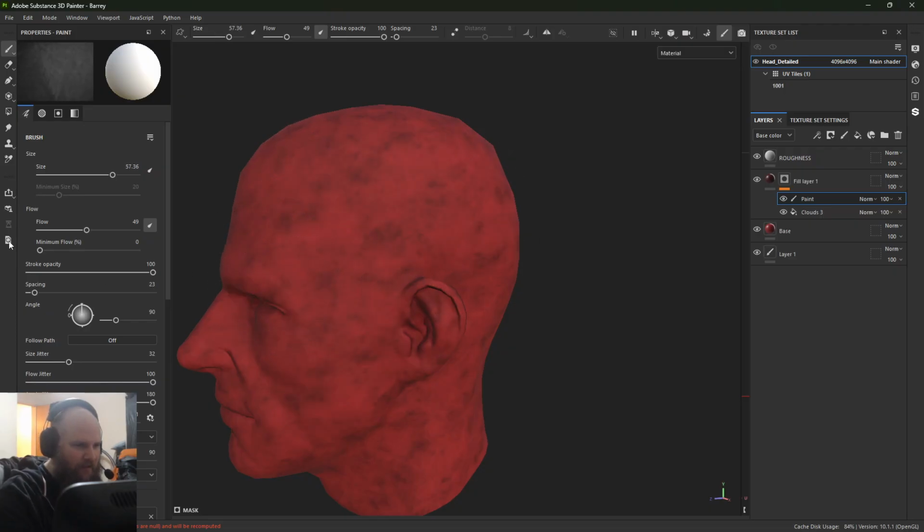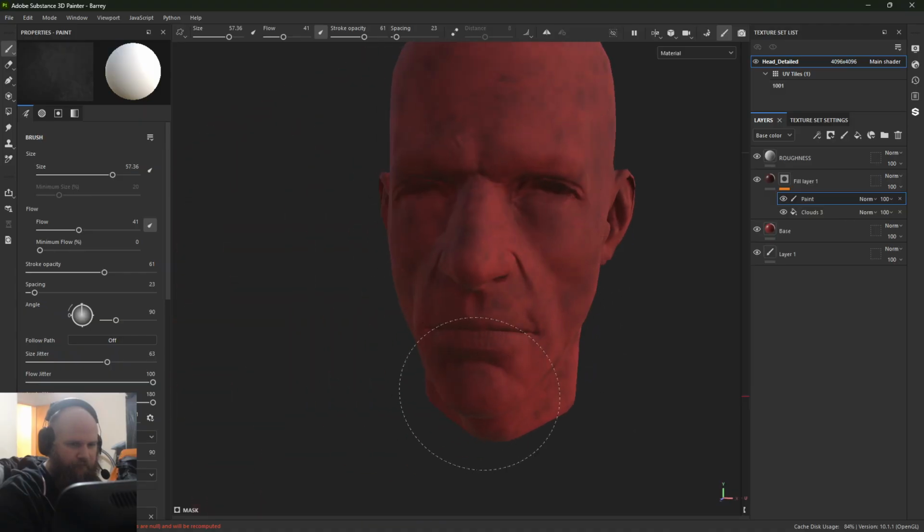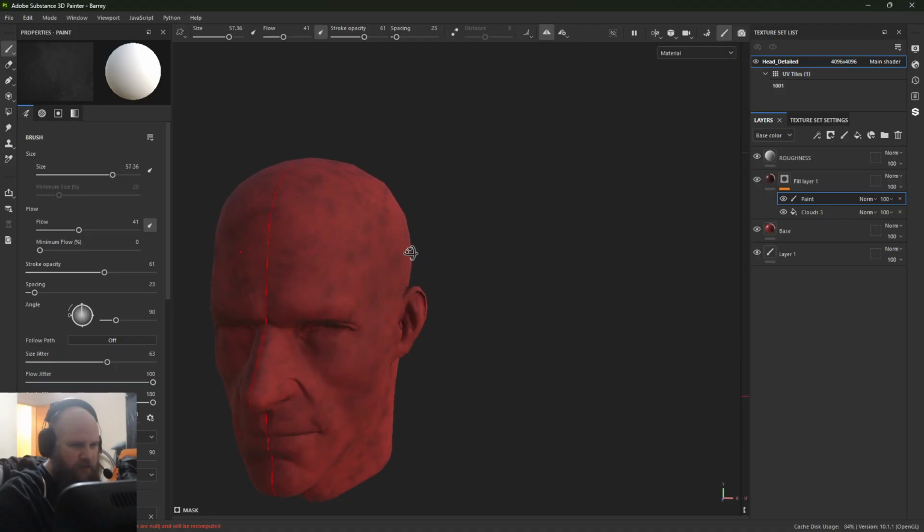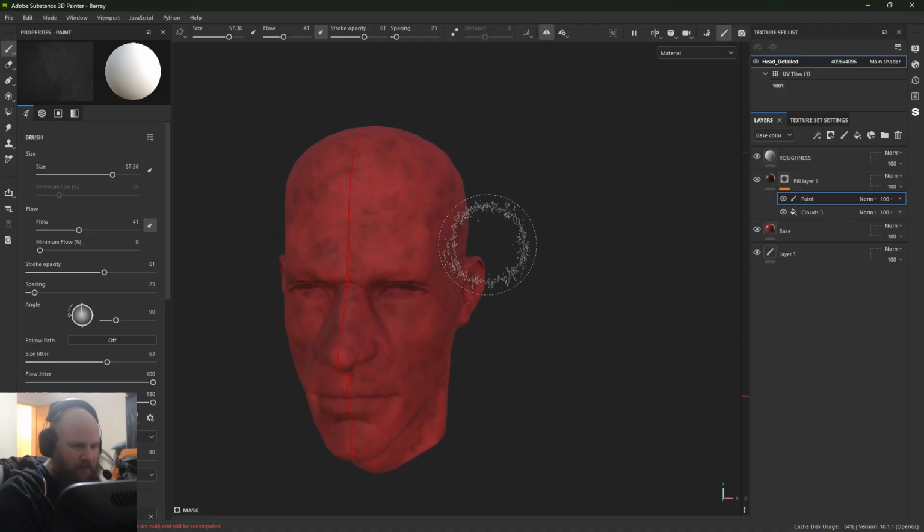That's it. But I'm also going to bring down my stroke opacity, my flow a little bit. All my jitters are good. Size jitter a bit further up. There we go. Make sure I can turn on symmetry as well. That's always useful. Remember to rotate the light, it's shift and hold right click, and you can rotate the light.